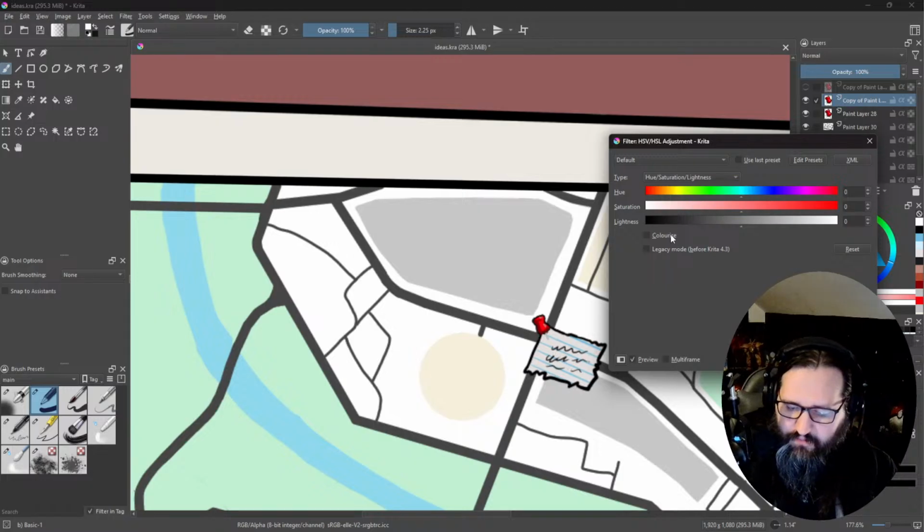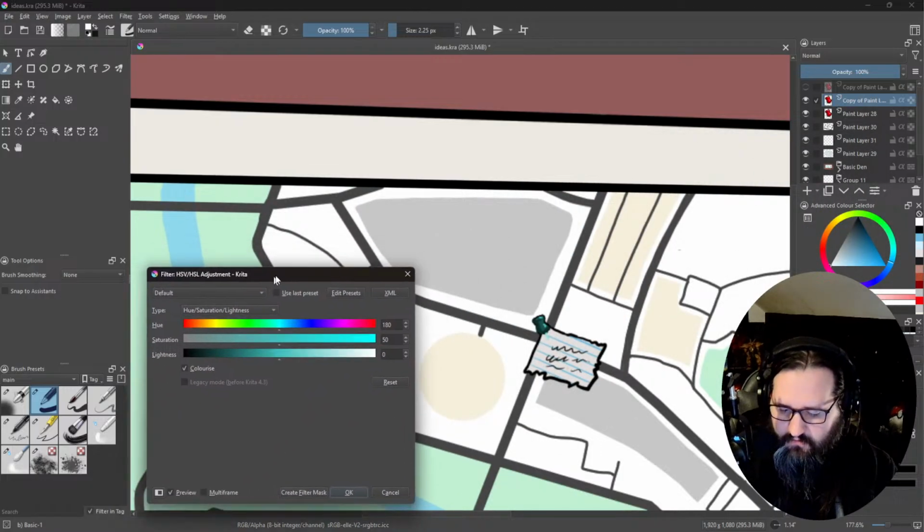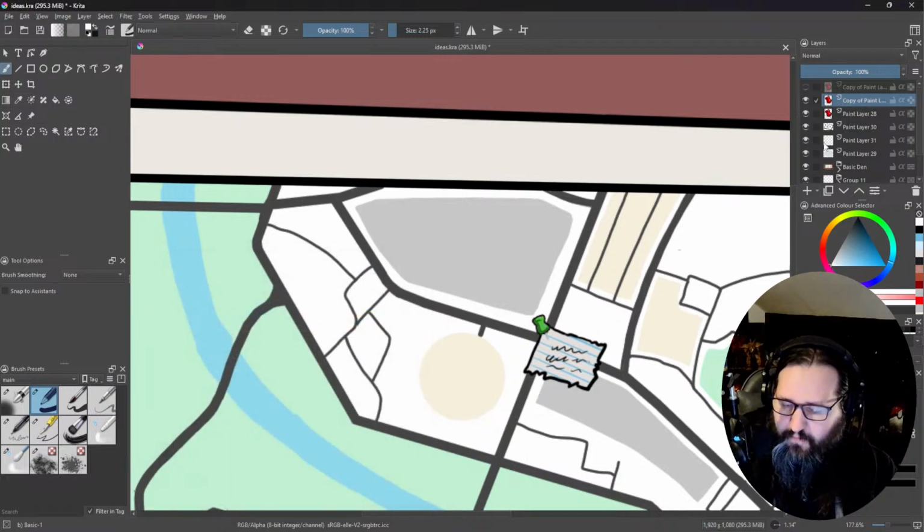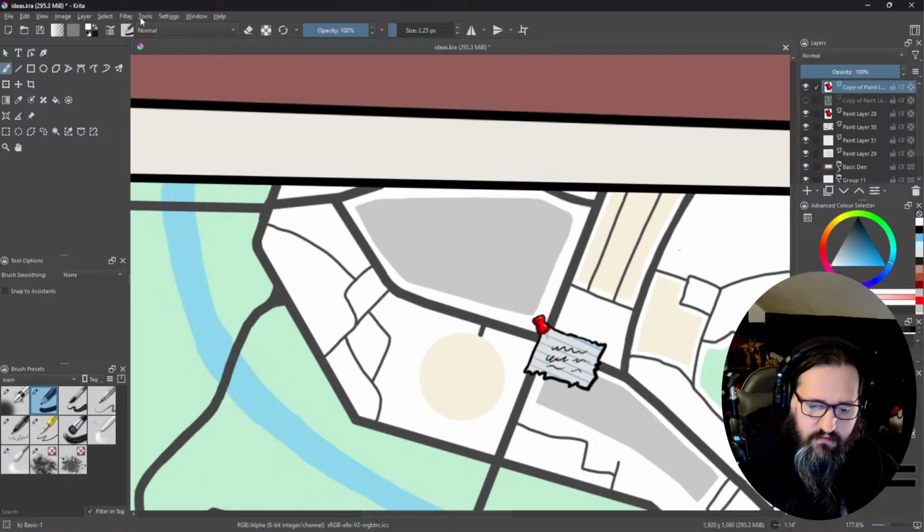There's a shortcut for that, but I keep forgetting what it is. And we are not colorizing, but we are. So green one. Keeping that at 0. There we go. So we got red, green, and the last one, I don't know, blue maybe.